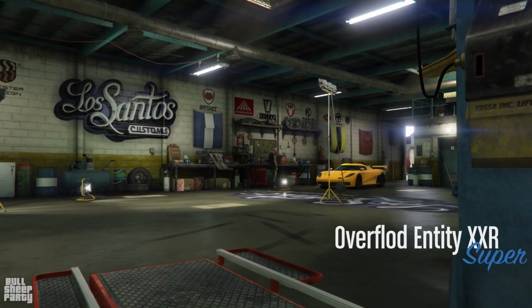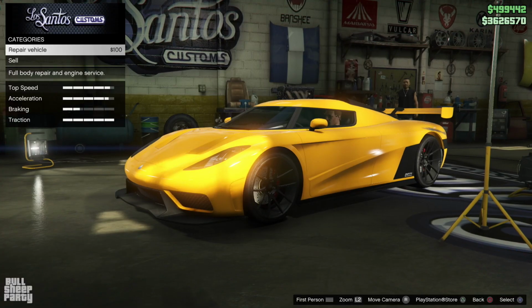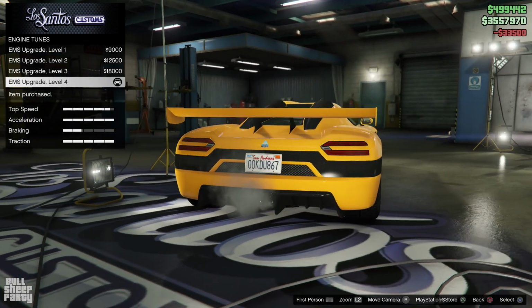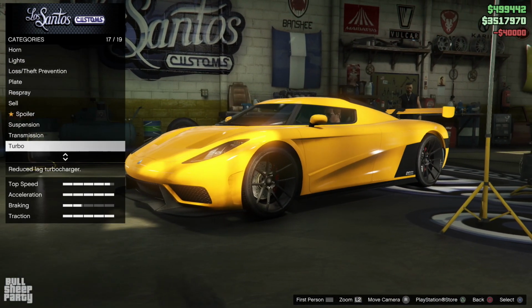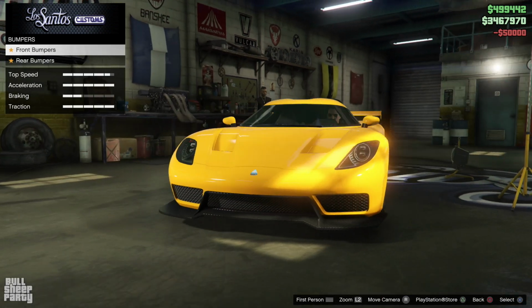And if you've seen my videos before, you know that I like to get the performance upgrades out of the way first thing when I go in the shop. Of course that's gonna be the case with this one as well, but there's one thing that I noticed as I was exploring the performance options. Not a lot of visual customization options there, which to be honest got me a little bit worried since we're talking about a $2.3 million car.